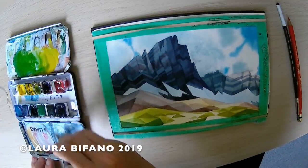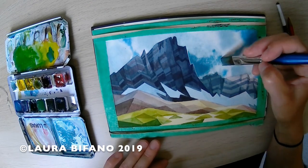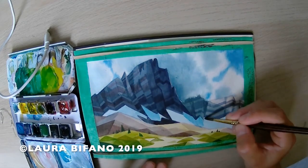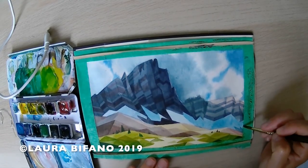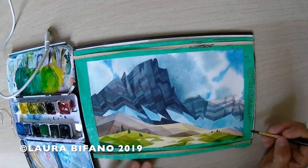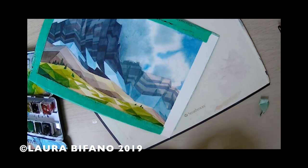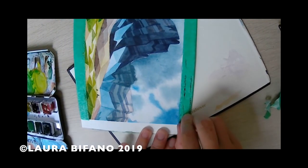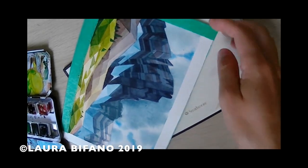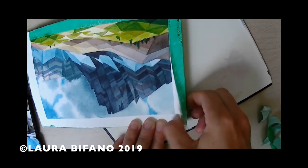At this point I wasn't totally satisfied with the clouds so I did another little wash on them to make them more dramatic and stormy. Then I went in and laid in the shadow color on the glacier. Shadows on ice and snow are often filled with reflective bounce light from the sky so I kept them fairly saturated — they're like one of my top 10 favorite things in the world to look at. And now I'm pulling the tape off, which is the funnest part of the whole painting. It is immensely satisfying in a way I cannot completely articulate.